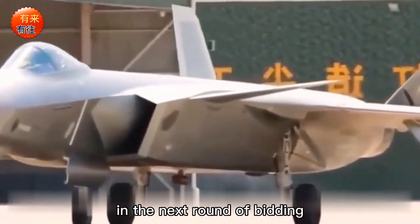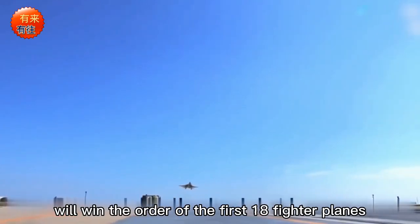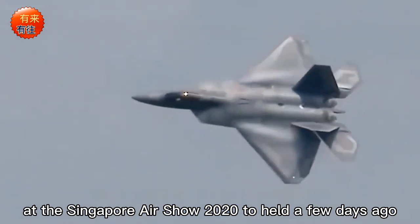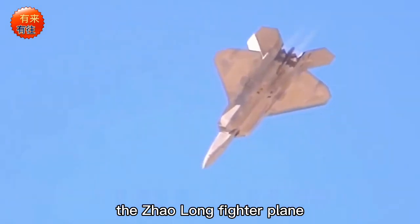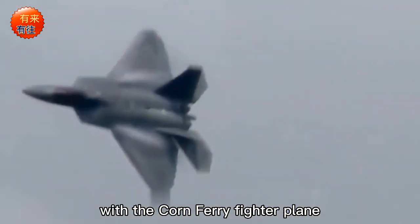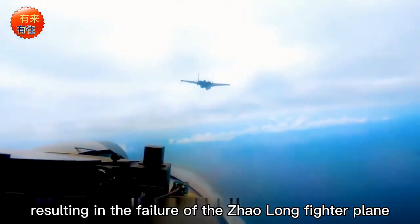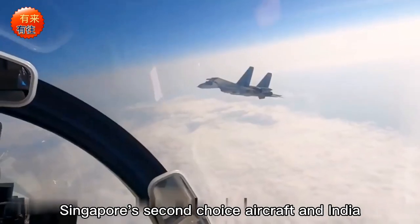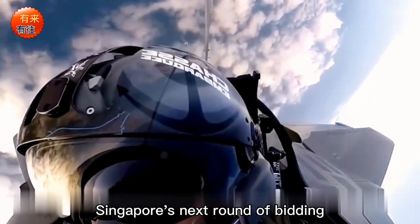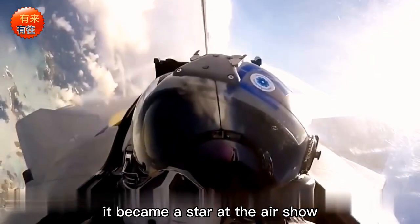According to reports, in the next round of bidding it has been determined that six airline fighter models will participate, and the final winner will win the order for the first 18 fighter planes in Malaysia, with the order possibly being added to later. At the Singapore Airshow 2020 held a few days ago, the JF-17 fighter plane — originally developed by China and Pakistan in cooperation — voluntarily withdrew from the bidding and did not participate in the flight demonstration, resulting in its failure as Singapore's second-choice aircraft. India sent three Tejas fighter planes to make a big splash at the airshow, gaining much attention and being called the 'Singapore Sky Diamond' by Indian media.